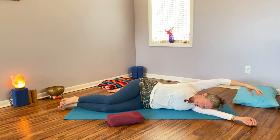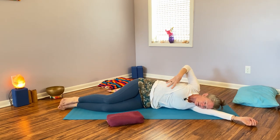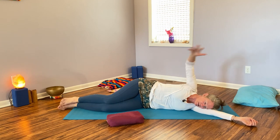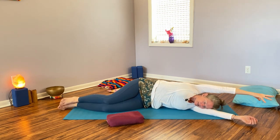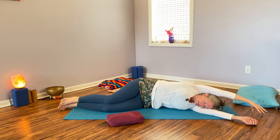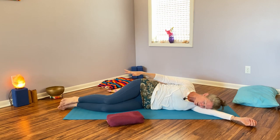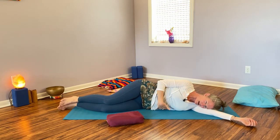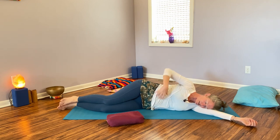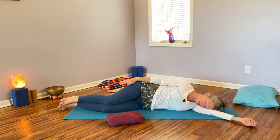Reach it. And then as you're reaching the arm, think of lifting the left waist off the floor and lifting the right ribs up towards the sky. So it's actually a little lateral bend for the spine. You're going to lift and you'll feel a nice stretch under the armpit. And then as you exhale, take that arm down and you're going to reach your right fingers towards your foot. So you'll feel your left waist and side body press into the floor and the right waist will shorten. Your right armpit will come towards the waist.